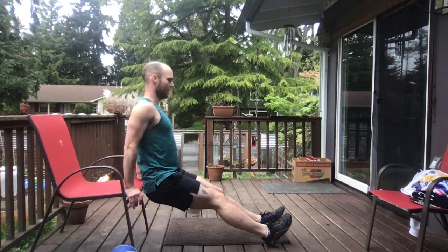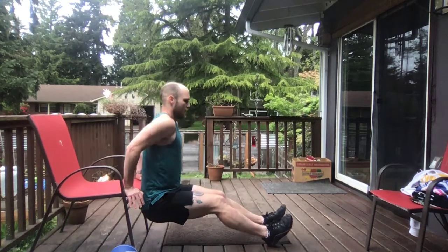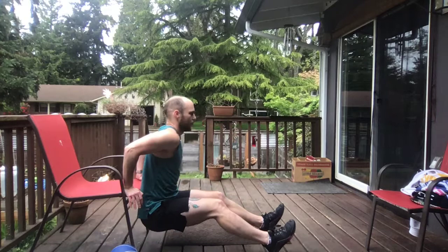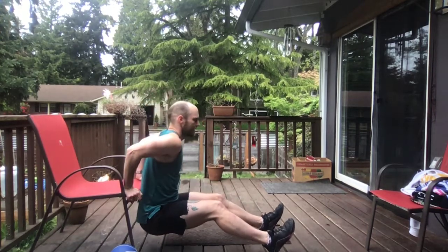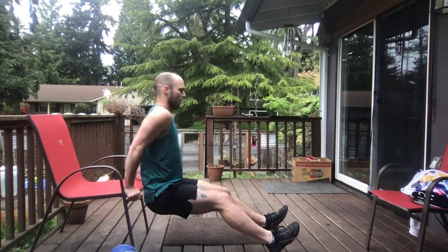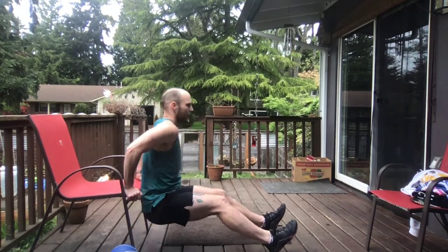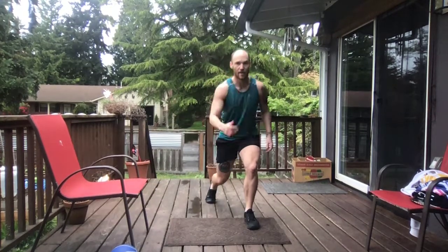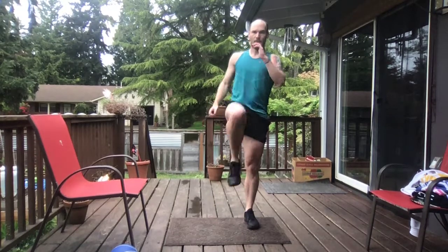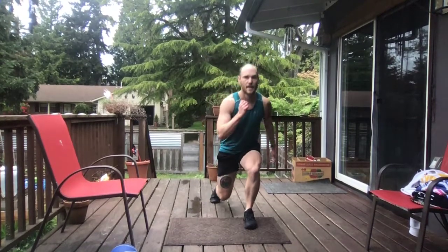10 of those dips, let's get straight into it. Three, four, five, six, here's seven, eight, nine, and 10. Now we got those reverse lunges, high knees, 10 on each side. Drive it up, so lock out that core, chest stays proud. Six, seven, eight, here's nine, one more, 10.